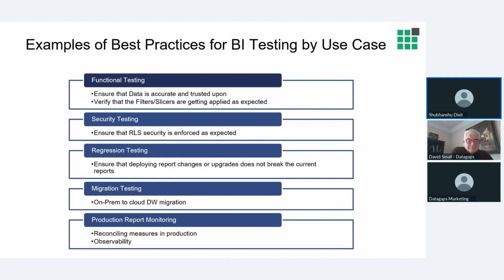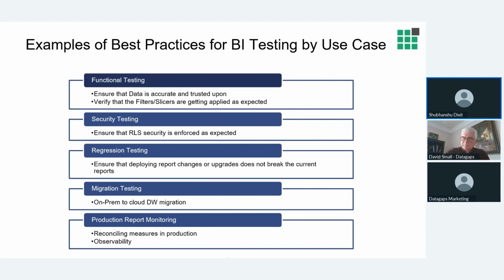Finally, of course, the main aspect is with regards to production report monitoring. This is harkening back to our functional testing, where, hey, if you want to make sure that your reports are being validated, a good thing to do is just keep an eye on them day in, day out. Take a note of all the different aspects that you see in your report. What is the volume? What are the measures? How often do you see nulls within your system? How often do you see other aspects within your system? Is this a pattern that you'd see within your reports, and so on and so forth.